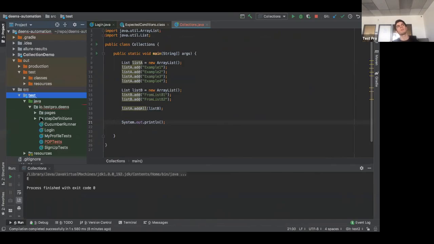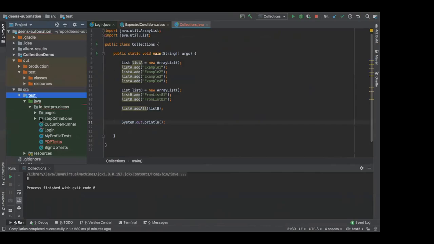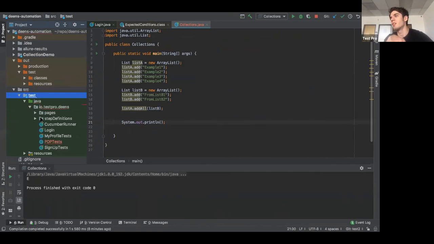So here's one significant difference between find element and find elements. If you use find element and it wasn't able to find it on the page, what will it do? If the element is not located, is not present on the page, it will fail. It will throw you an exception. If you use find elements and it won't find any elements on the page, it will return you an empty list without throwing an exception.